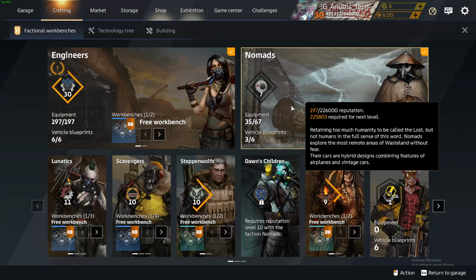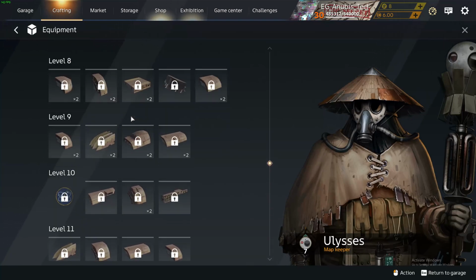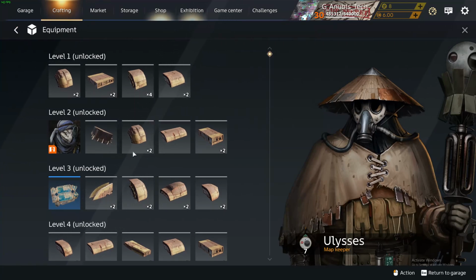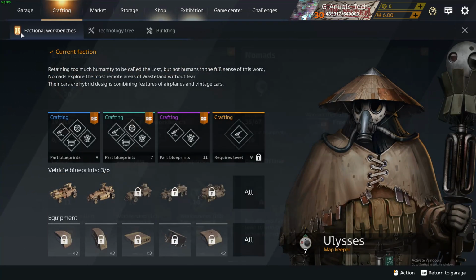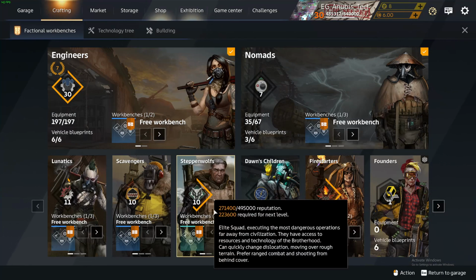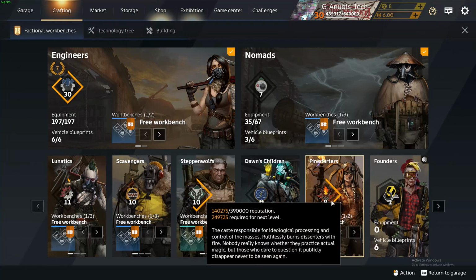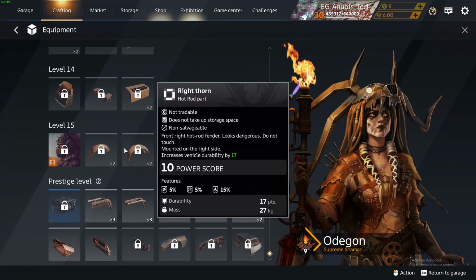Anyways, each faction comes with different parts that you can get, so you can look at them ahead of time and see what's available. For example, Nomads has a lot of medium weight parts. Bumpers are pretty heavy, but other than that, the regular armor pieces are medium weight. Then you've got ones like the Steppenwolves that I had equipped, that's very heavy armor. Same with Scavengers. Lunatics is lightweight armor. Dawn's Children is medium. Fire Starters is lightweight. So you can go to these, click on all under equipment, and look at all the armor you can get at what level.